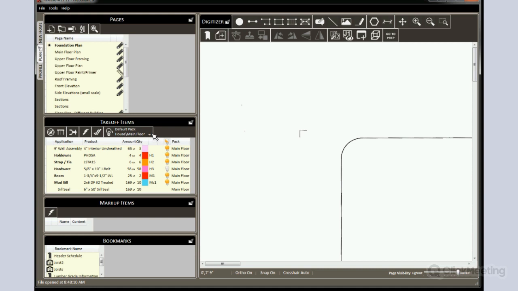But in this case, on this job, I have two lists, and the pack names are relatively the same name, but they're just in different lists. So in this type of context, it was difficult to tell which pack you were actually attached to. So now we display the list name.